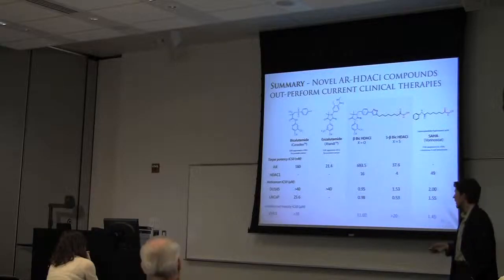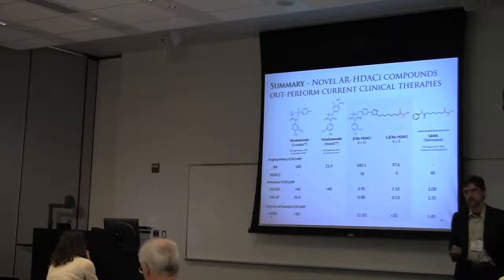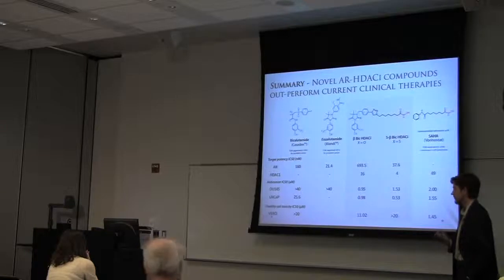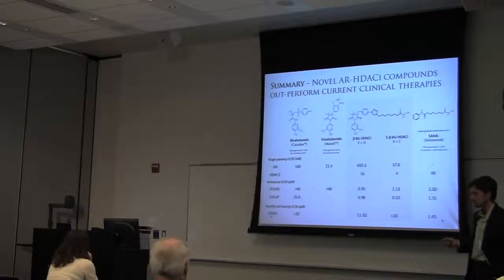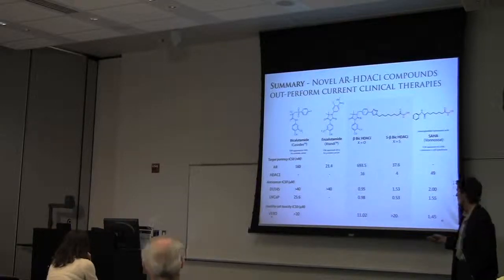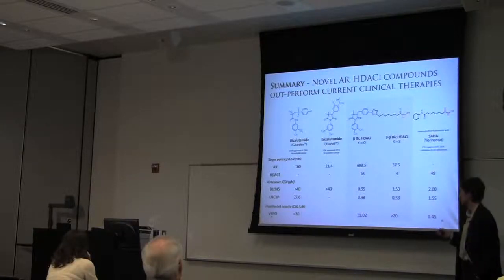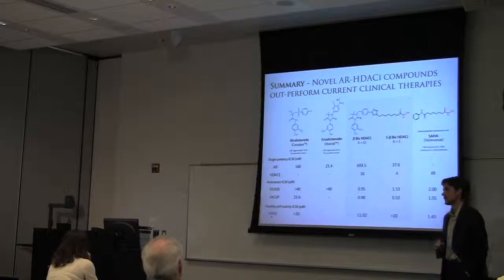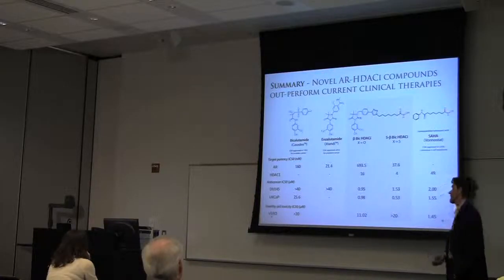But what I'm really excited about most of all is this number here. This is in a healthy cell line. And this is in mouse data, which we're getting. But the fact that we don't see any toxicity in a healthy cell line compared to the clinically approved drug, in addition to maintaining the potency against multiple forms of prostate cancer, is what has made this compound truly a lead. Because it's not enough to just be efficacious, you also have to be safe.